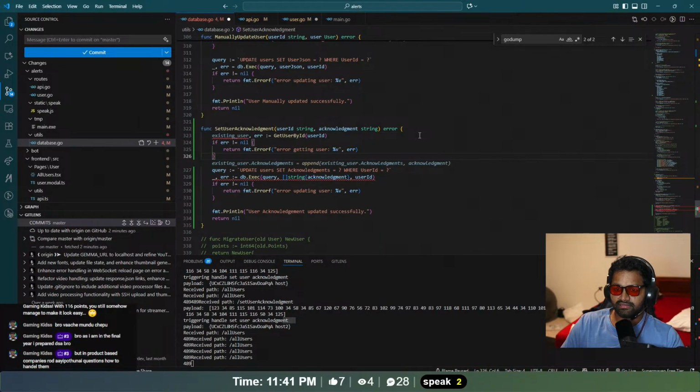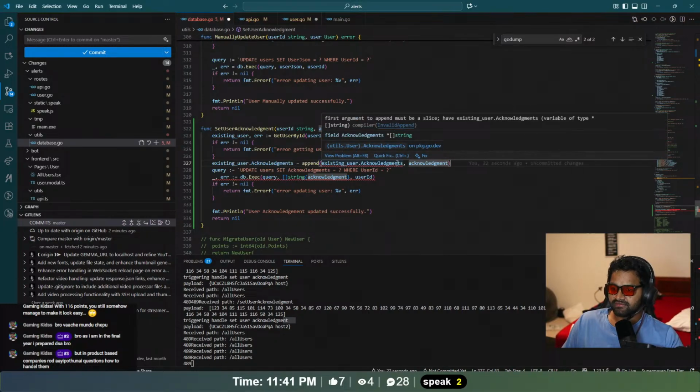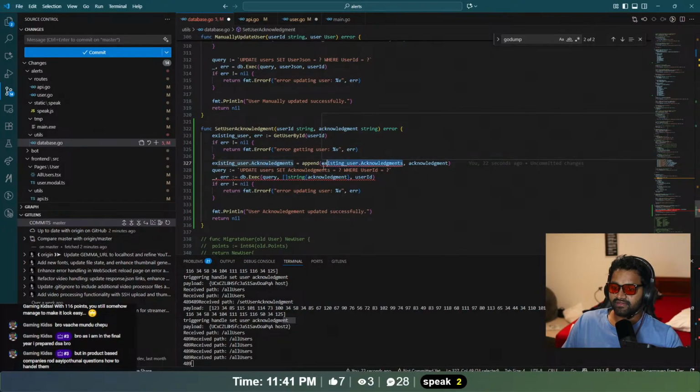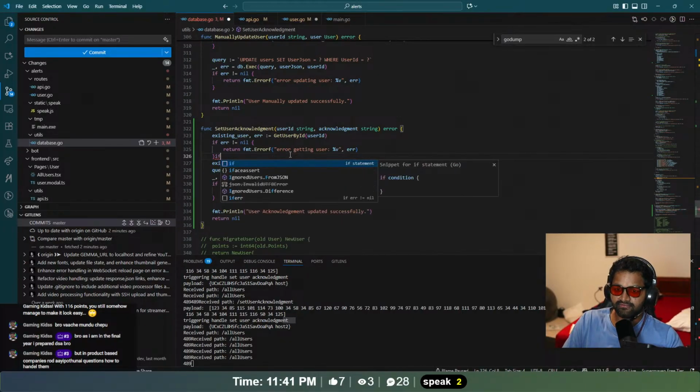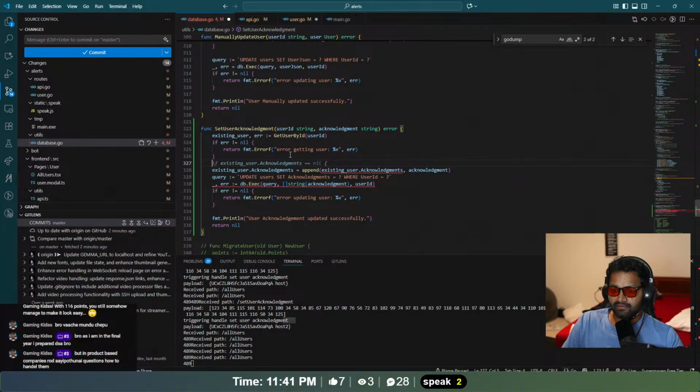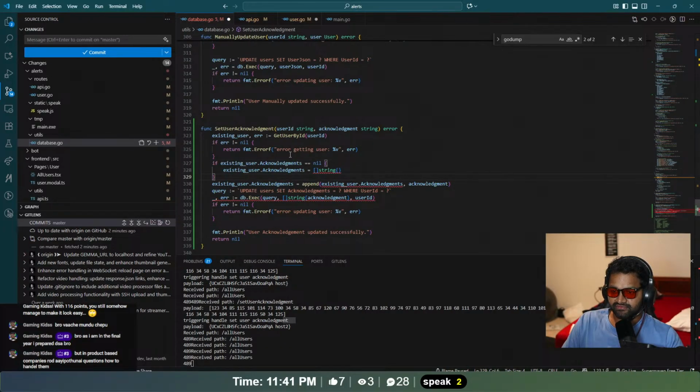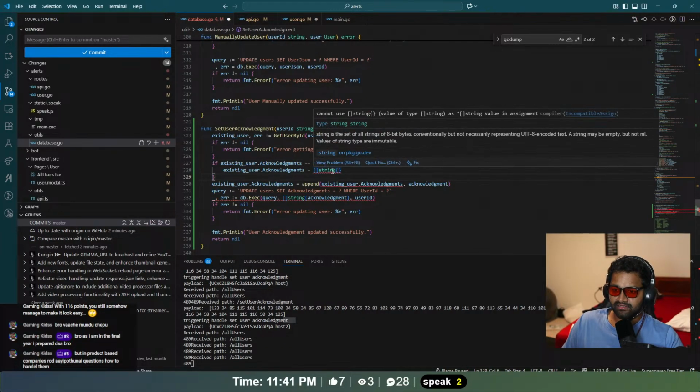Okay, existing user acknowledgement equal append equal to this one. And what's wrong here? Probably first must be a slice is a variable. So if it first, I might need to check that. Then if equal equals to null, then it equals to 0, and then I cannot do this.